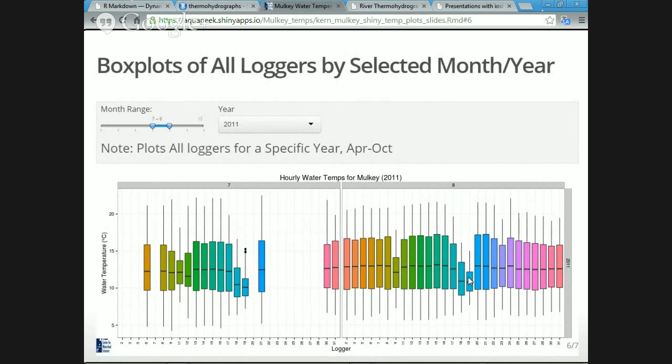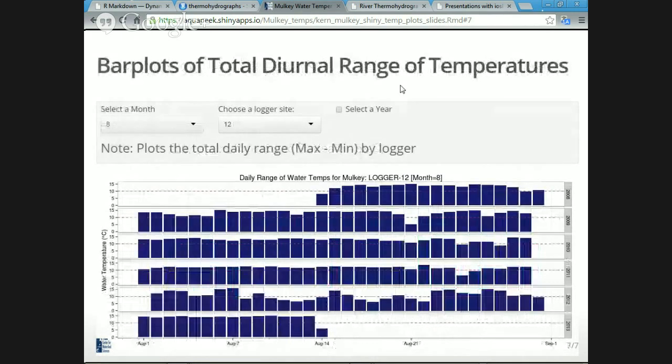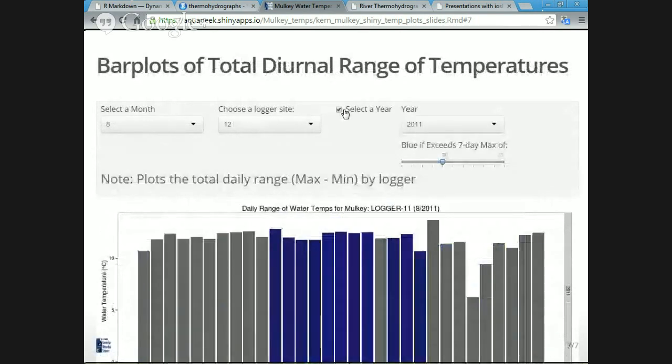It's been completely buried, that's why. So we were able to make this and share this with folks, and it was really helpful because it was a way to show this is the process we used with the data, this is how we filtered it, and then from that you can make another R Markdown document that shows just your filtered data, and then provide that for more specific analysis of temperatures.